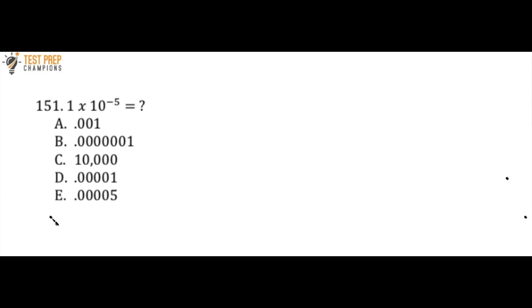Okay, so for questions like this, here's a trick that you can use. So first, what I like to do is just take the number that is right here, and I'm just going to write it down. So that number is 1. And then what I'm going to do is I'm going to come to the 10 to the negative 5. And I'm just going to look at this number right here, which is 5. Now, I'm just going to ignore that there's a negative sign here and just focus on the 5. And I'm going to subtract 1 from it. So 5 minus 1 is 4. So then I'm going to put a decimal, put four zeros in. 1, 2, 3, 4. And that's all you have to do here. The correct answer is E.